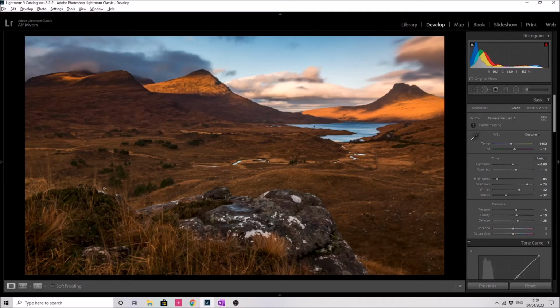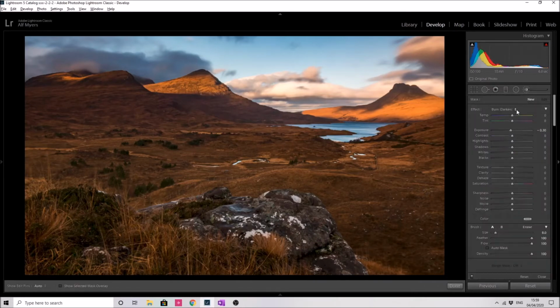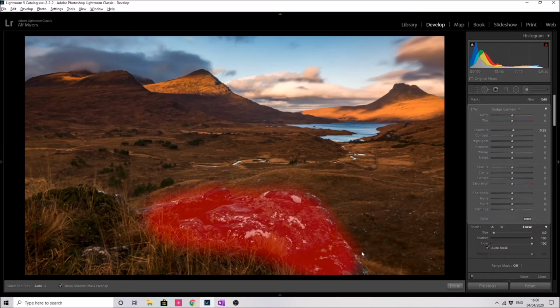But what we really want to do now is just draw some attention to the rock here and emphasize this leading line that I was talking about earlier on. So the way I'm going to do this is use some of the local adjustment tools. In this case I'm just going to use the brush, and I'm going to be rather crude, so I want to lighten it, change to lighten. I'm going to be rather crude just to begin with, and I'm just going to paint over the area where I want it lightened. We just have a little look around that bit, and that'll be crude, it's probably bleeding over. If you click down here you'll see where it's going, and I'm just going to erase around the edges where I don't want it touching too much.